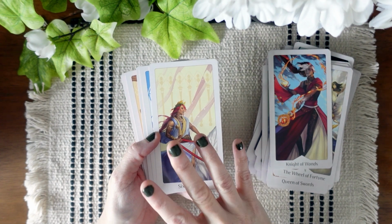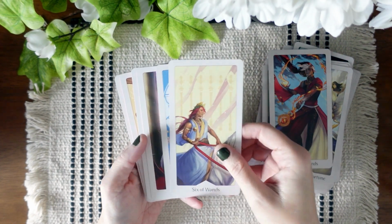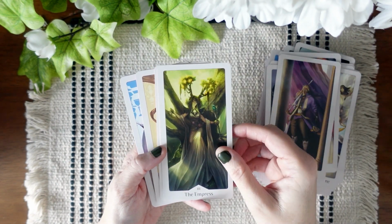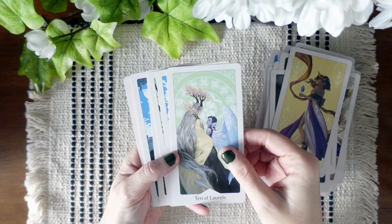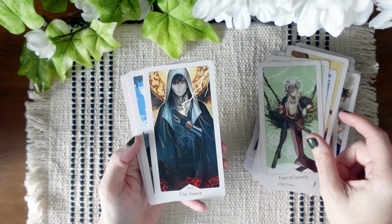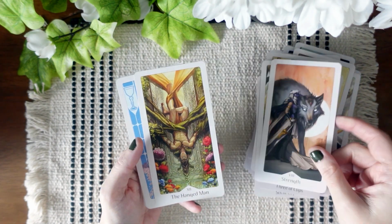I love that each of the suits have their own sort of clan, if you read the little guidebook, which is fantastic. And yeah, it's just a great reader. I really, really enjoy it. But again, it's a deck that feels like that first warm day where you're like, yes, here comes the sun. I'm going to sit out in the beautiful sunshine and feel the warmth on my skin. That is what this deck does. And it's just so wonderful.